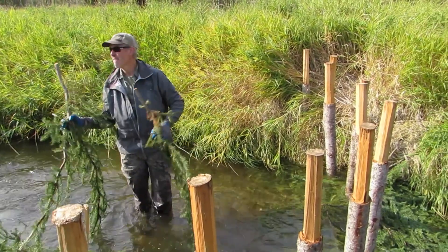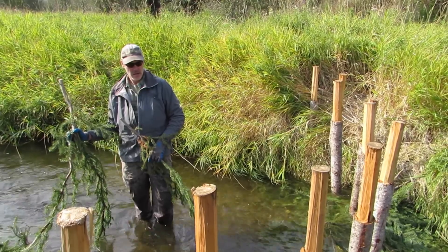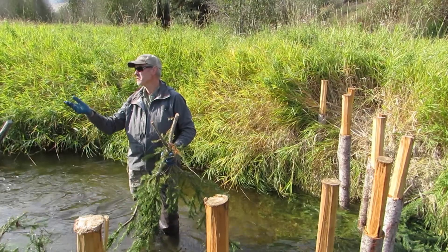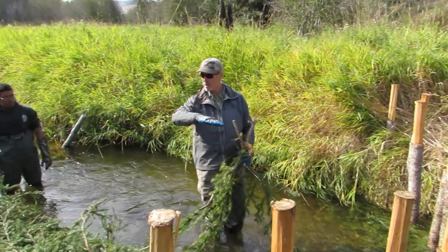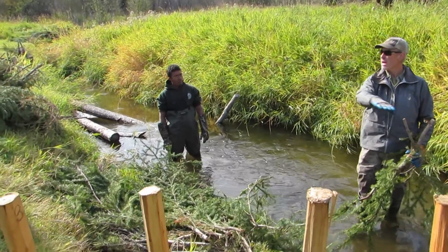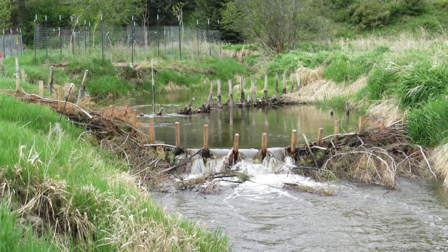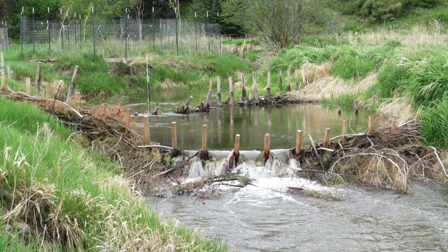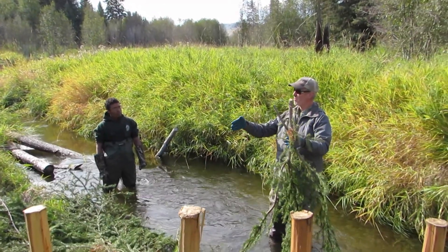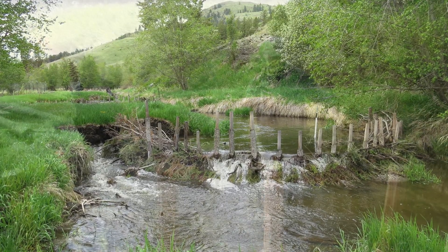Are you trying to end up with a low point, or keep it at a similar elevation across the whole top? Generally there is a low point, and we'll leave almost essentially a spillway for it. We'll come up a little higher on the banks to protect those, especially on a spanner. We'll taper up and have generally a lower point in the middle — like a weir, a little bit like a weir. It helps with fish passage too. I try to keep it flat so you're not focusing all the force right down the center. Spread the force of the water out.